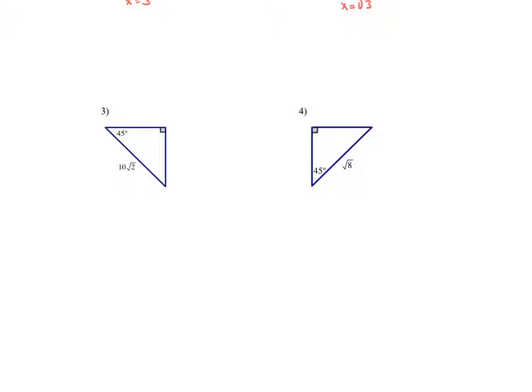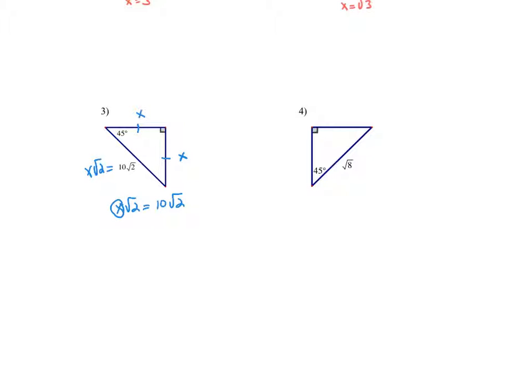Okay, sometimes they do get a little bit tricky. These two aren't too bad. Come in and mark these two sides equal to each other and give them each an x, and then label that hypotenuse as x square root of 2. So you may be able to see it on some problems. Like you may be able to see what x is equal to. But if you don't see it right away, what you want to do is actually solve for x.